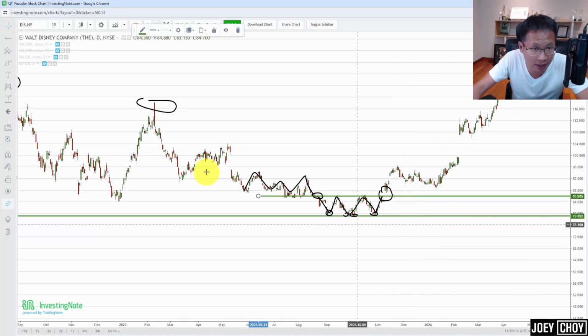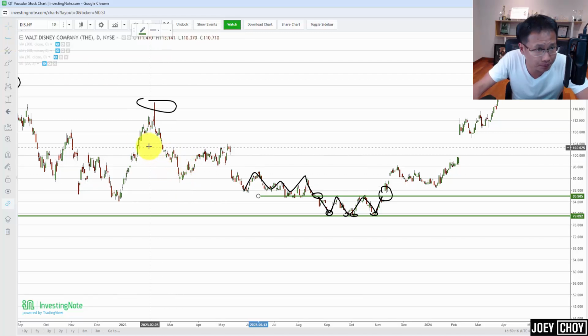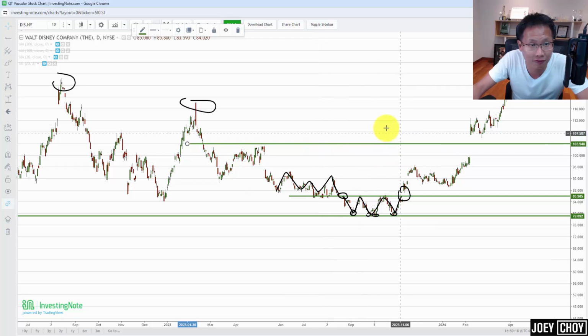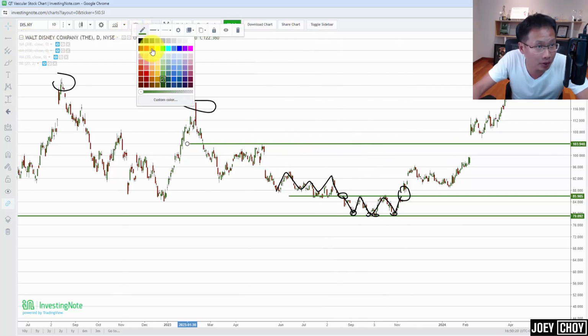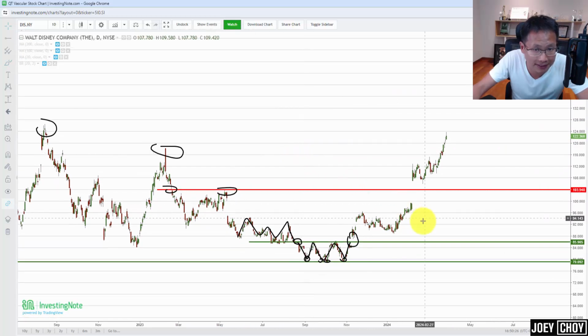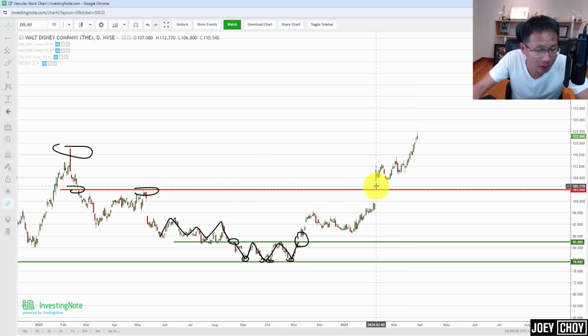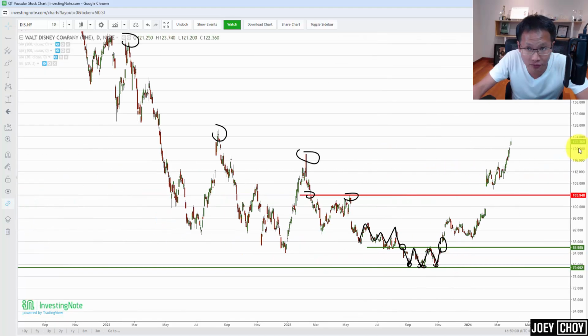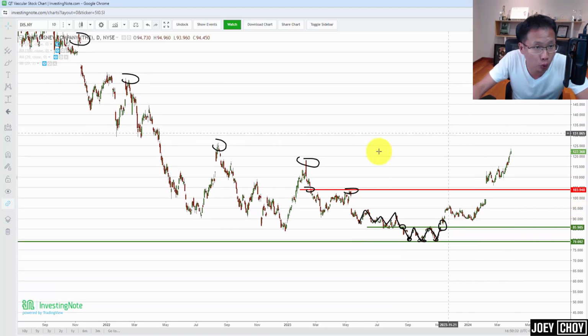So we started to push higher and higher, and same thing, we got another maybe resistance level somewhere around that 105, 104. You can see this is a little bit of a resistance here just by looking at the past prices. A bit of a resistance. So you can see support here, and same thing, we managed to break above that resistance level as well. All right, so you can see right now it's about $122.